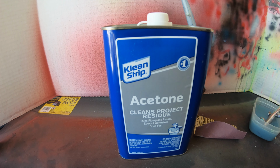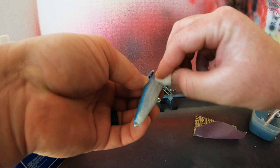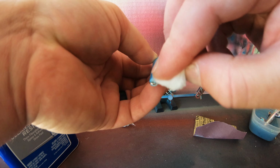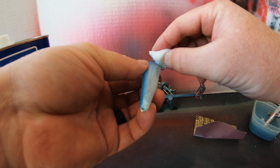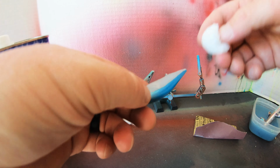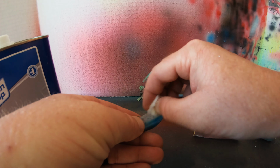So the sandpaper deal did not work exactly how I wanted it to, so I had to take some cotton balls with some acetone in order to get some of the paint off of that bait in order for me to end up with those clear sides. If you use acetone, it will cloud up the sides of the bait, but once you use the clear coat, it will bring out that clarity again.